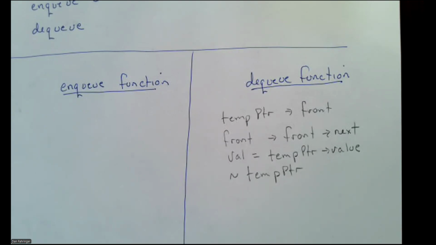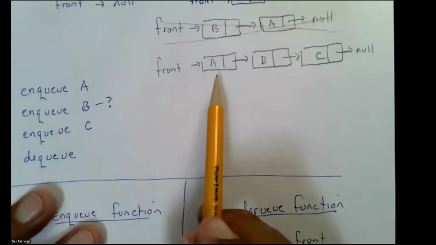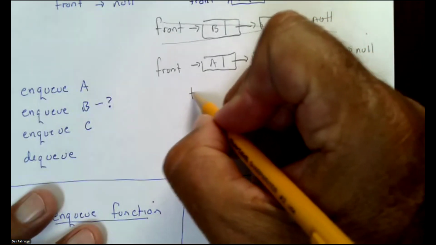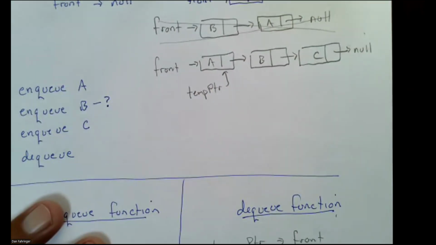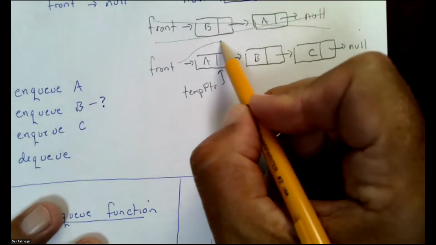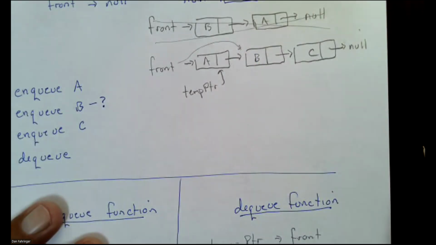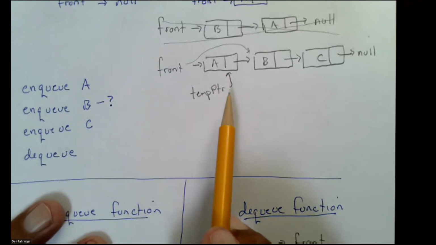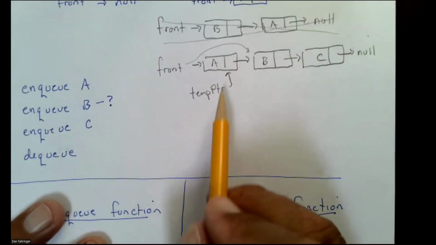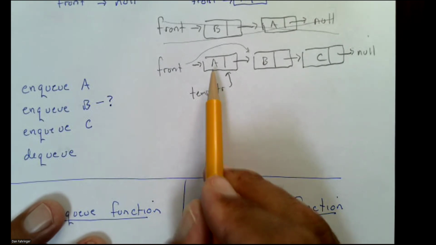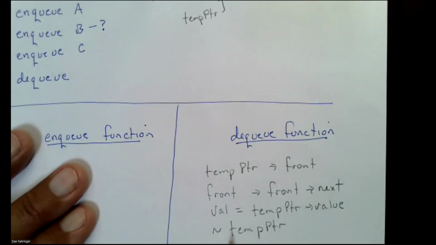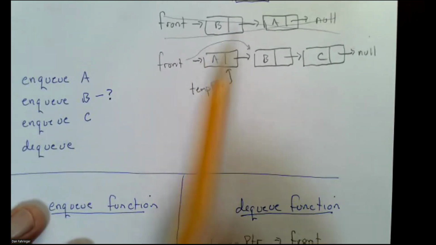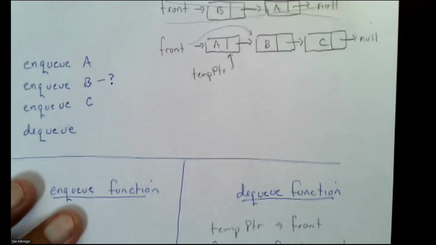Could you explain the front arrow front next line, like the second line? Yep. So front points to here. I'm going to make a temporary pointer that goes to this node. Now I'm going to move front over to here. So this is dequeuing. Now I did this for a reason. Now I can go get the value A and return it when I dequeue it. And then I can delete temp pointer, get rid of this node and free up the memory. Oh, I see. Okay.